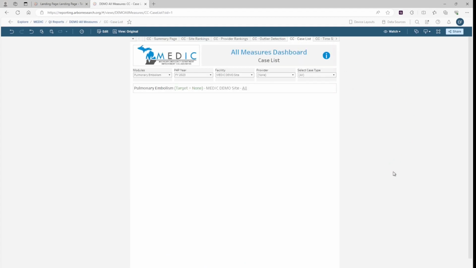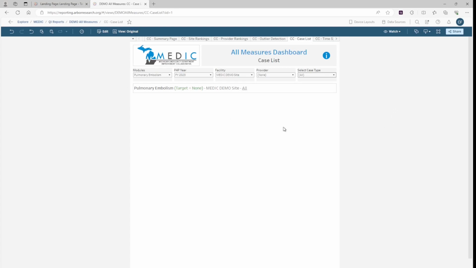The next tab here will have nothing for me because this is an individual case list. But when you click on case list for yourself, you should be able to see a big case list of cases by provider if you want to select something, and then you can select a numerator or denominator case. And a numerator case usually means a case that met the metric, and the denominator case means that particular visit did not meet the metric.